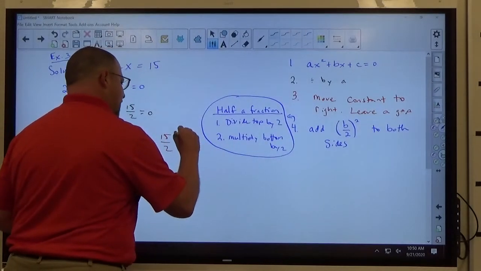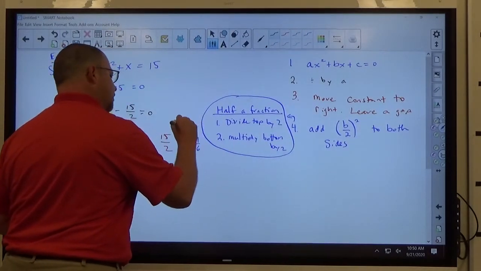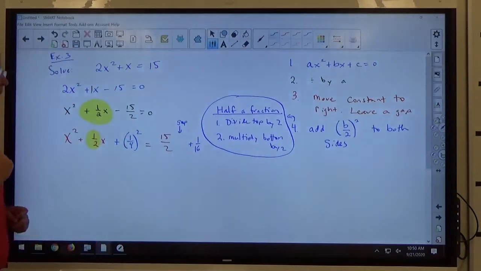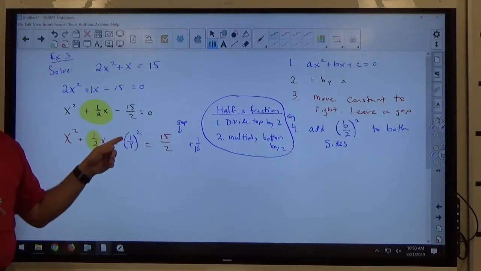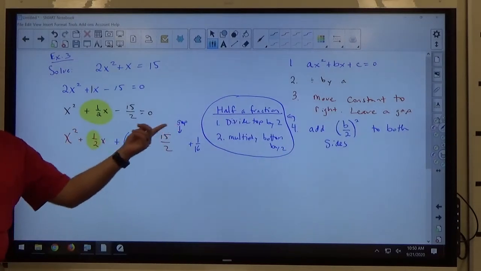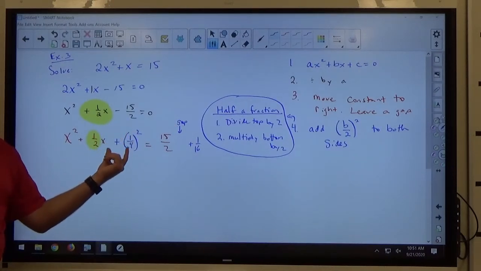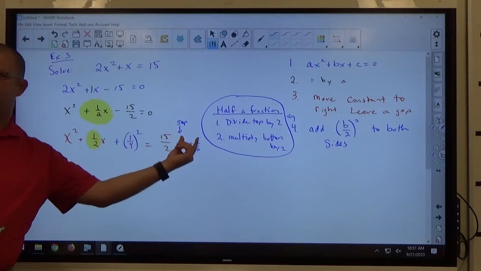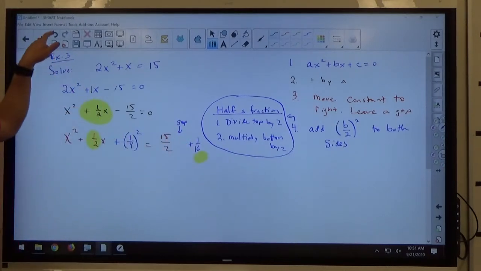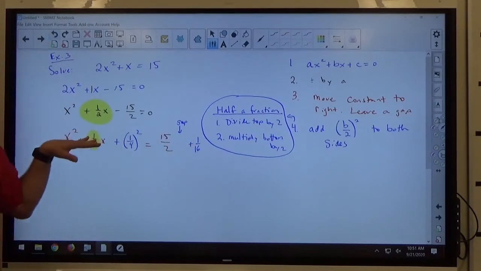And notice I left a gap on purpose. When I'm dealing with fractions, I'm going to make a common denominator. I want a little gap to make the common denominator happen. Does the 1/16 cancel out the 1/4 squared? 1/16 and 1/4 squared are the same thing, and I have to add the same amount to both sides. But again, as far as structure is concerned, a fraction squared on this side is fine, but this side I want to actually evaluate it, because on this side I have to add these together. On this side I need to factor.